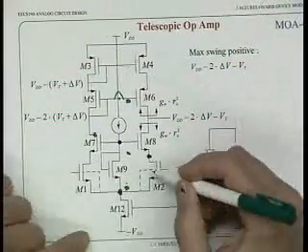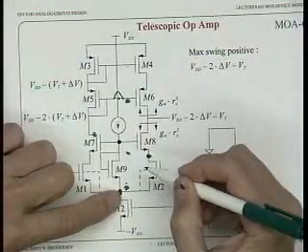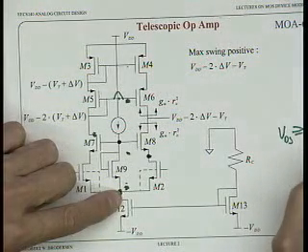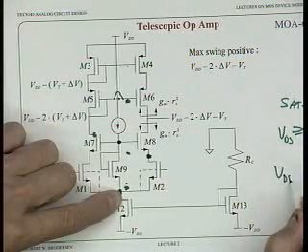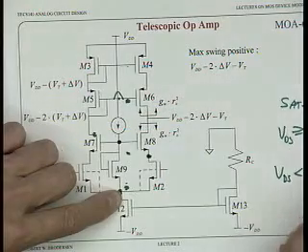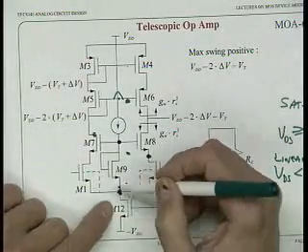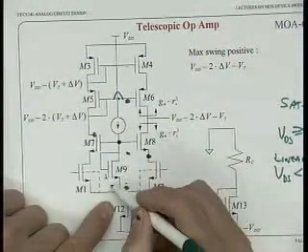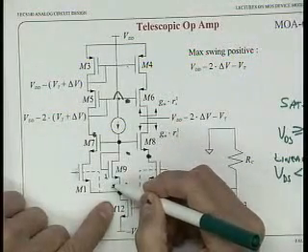Now, I had several questions. Sometimes I say this needs to be VDSAT. What I'm saying there is, remember that VDS can be greater than or equal to VDSAT, and that means it's in saturation. If VDS is less than VDSAT, then it's in linear. So we can't just ever say that this is exactly equal to VDSAT, like we can say that in saturation this is equal to VT plus VDSAT, the VGS, right? I mean, that's true.